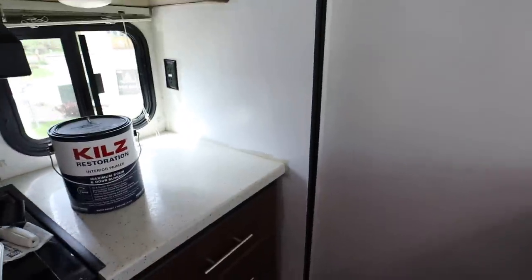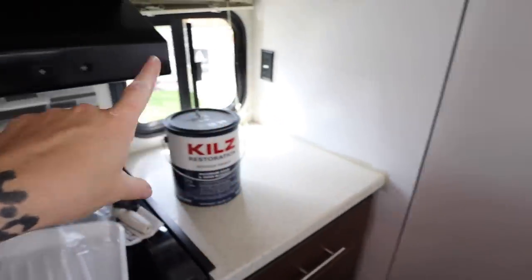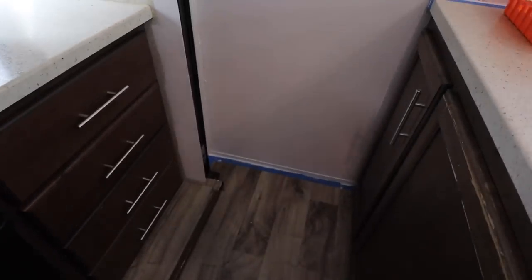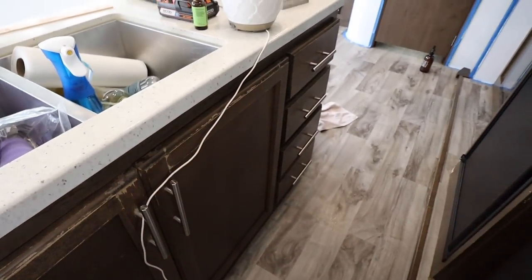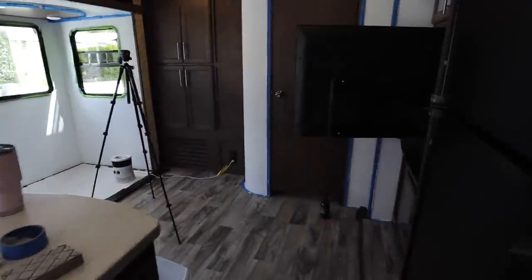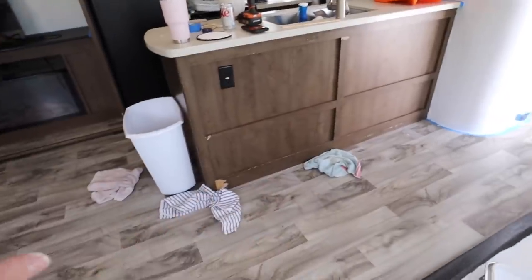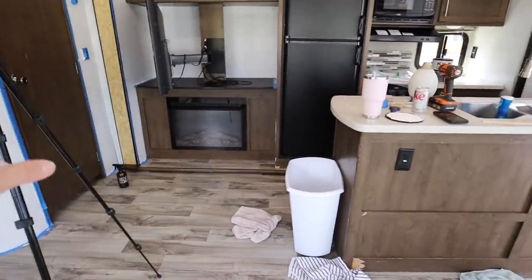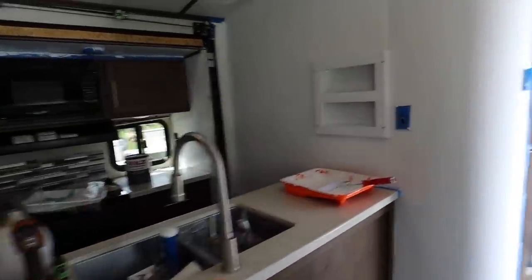Peel and stick tile is on the way though, so all of that will be subway tile. And then I am gonna order today drawer pulls. They'll be black. This will all be green. So yeah. Everything that needs to be primed, all the walls are primed in this main living area and entry area. I'll work on the island once all the walls are done, like the island and the bottom of the fireplace. I'll work on all that once the walls are all done, but it's looking so much brighter in here.